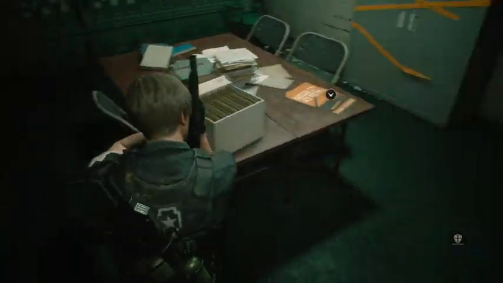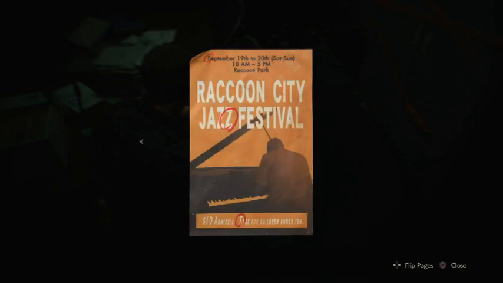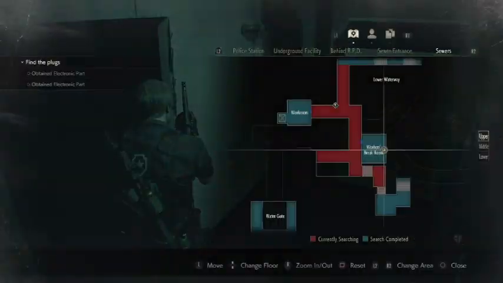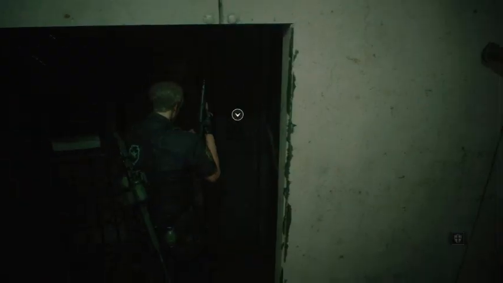Nothing in there. Handgun ammo in there. Right. And this is the pamphlet I was talking about, where it's SZF. Obviously the circled ones, the first one is S, the second circled one is Z, and the third one is F. Raccoon City Jazz Festival Flyer. So, do you like jazz? I think that's everything in this room, yeah.